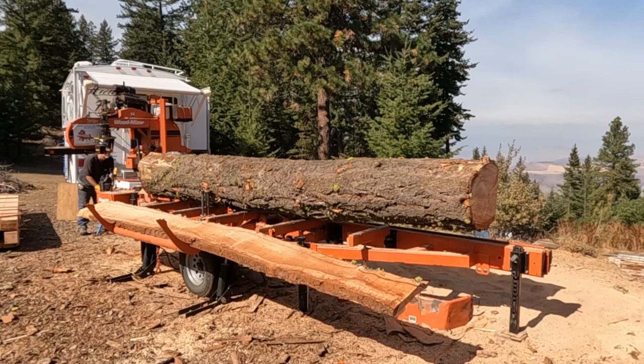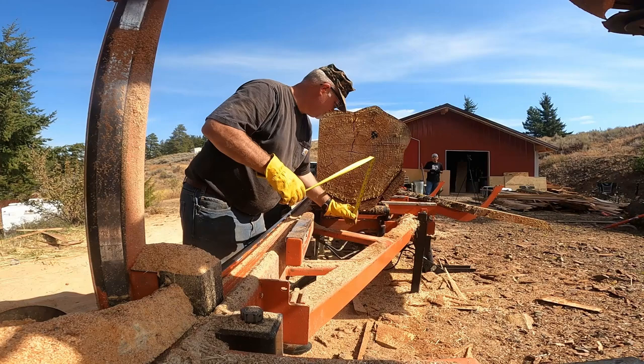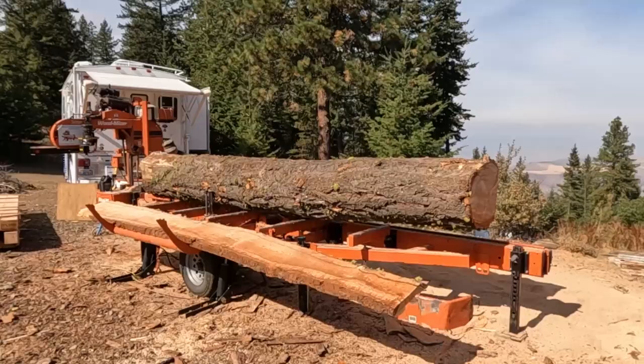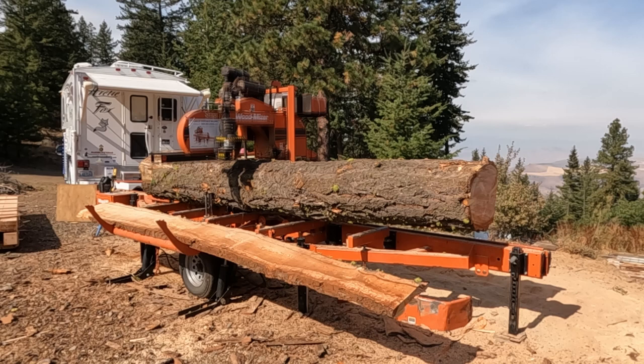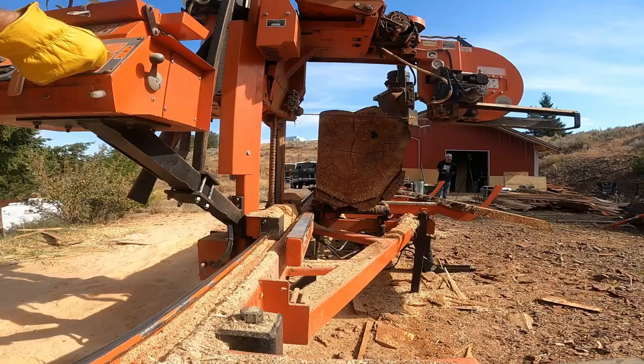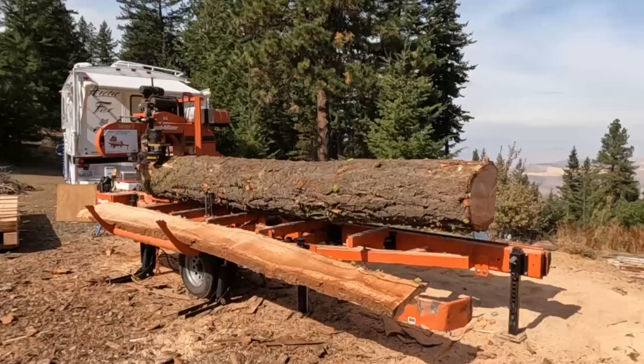So even though I leave them up a lot to get the pith centered and start rolling logs around, that's okay on smaller logs, but when you get into bigger, heavier logs, you can damage your hydraulics if you leave them up. Of course, in this case, I didn't need it up anyway, but you might see me raise or lower them at different times. Now, I also use them to push logs down the deck. You'll see some of that in this video too, so stick around.